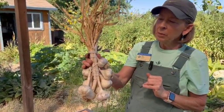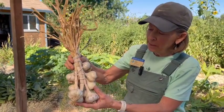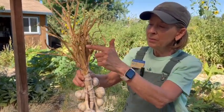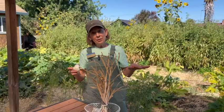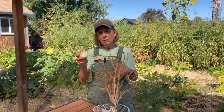So really, it's not great for braiding, but you know, braiding is something you do just for fun, basically, or for storage. So you can't braid it, but this false flower stem is wonderful because it has scapes that grow off of it, and lots of people love to eat those scapes. It is an intermediate level garlic, which means that it does prefer a cooler winter than we have. So if you live in a cooler part of the county, this may be easier for you to grow than somebody that lives where it's a little bit warmer consistently through the winter.